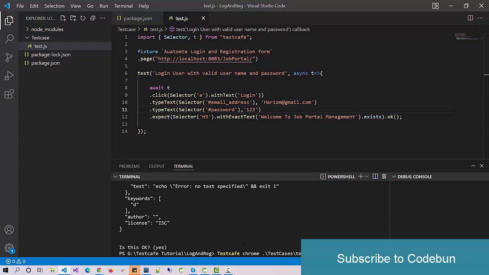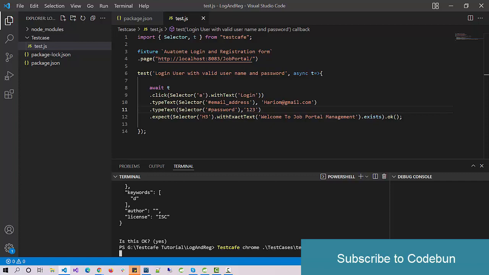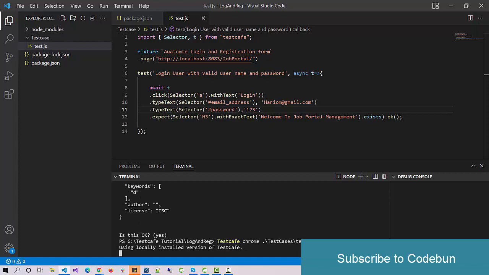To run the application, we can use a command called testcafe chrome. Testcafe is a tool, and Chrome is the browser we are targeting to run this automation test script. And then we need to enter the file name. If you notice here, we have a file, test.js, under this Testcafe folder. Also, I want to ignore the error, so I'm just adding /e.